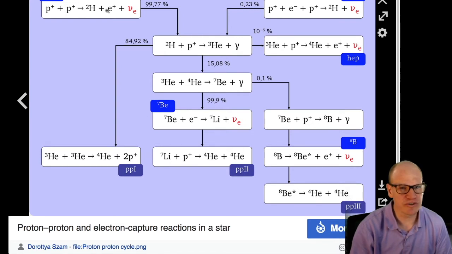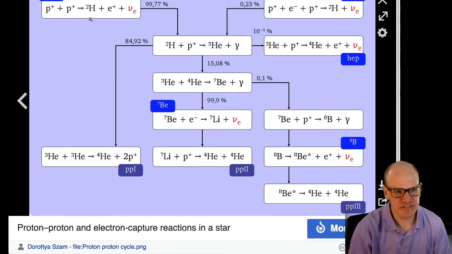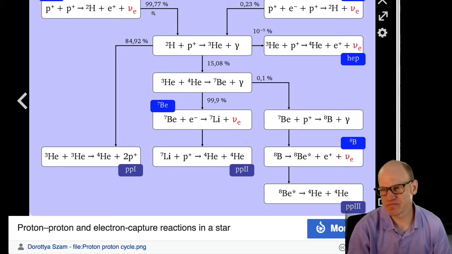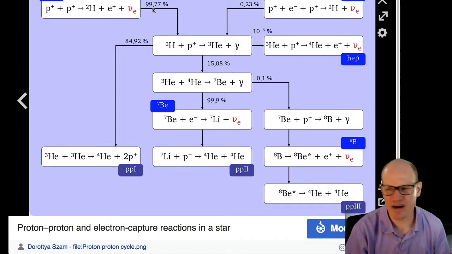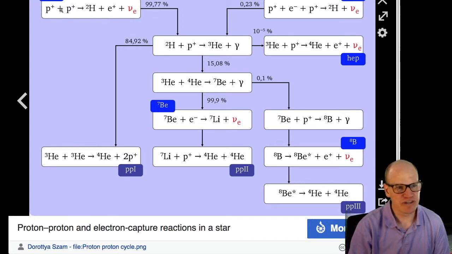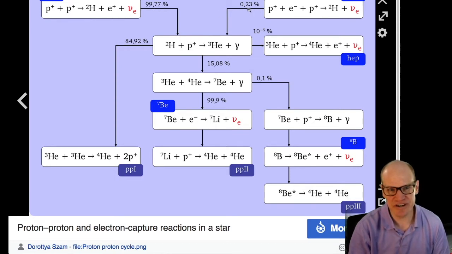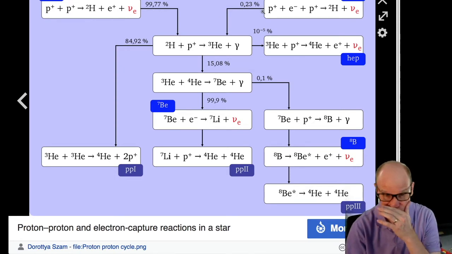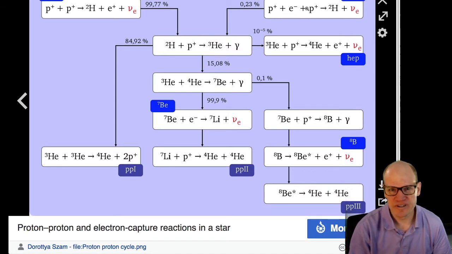So here's the proton-proton chain. There are basically 2 ways of forming the H2, hydrogen deuterium. So this is deuterium. So you take 2 protons, you make deuterium. 99.77%, of course, this is a British person that did this, and so it's got a comma instead of a period there. Anyway, so you form deuterium. 99.77% of it goes this way. You have 0.23% of it, so about 0.25%, where you absorb an electron in that process. So this is much more rare.